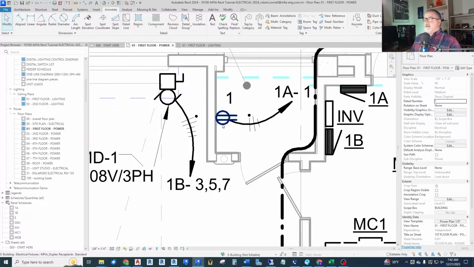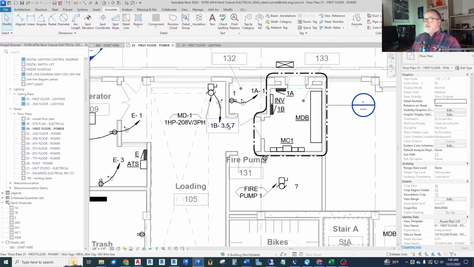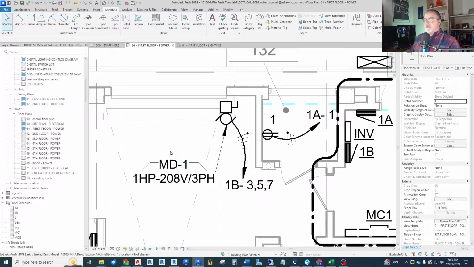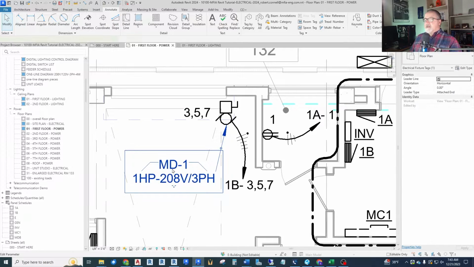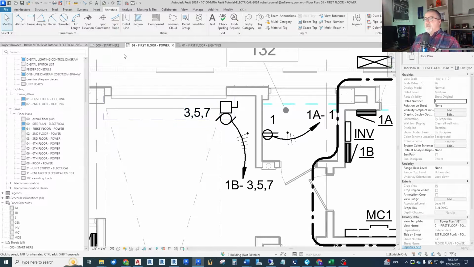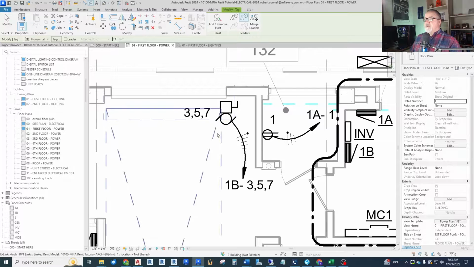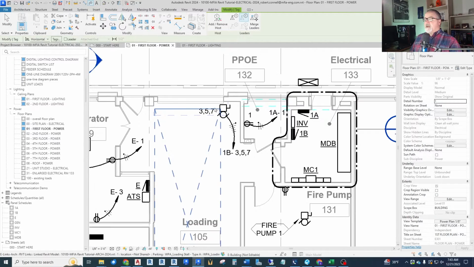But now every time I click on a receptacle, I just get the circuit, and maybe I want something different on there. So let's say this piece of equipment here, which ends up being a motorized door, MD1. Right now, if I were to tag it, it's set to the circuit, so I can move that around. How can I get it back? Let's say I didn't have this tag. How can I get it back to tag not the circuit numbers, but the actual name of the equipment, the type?